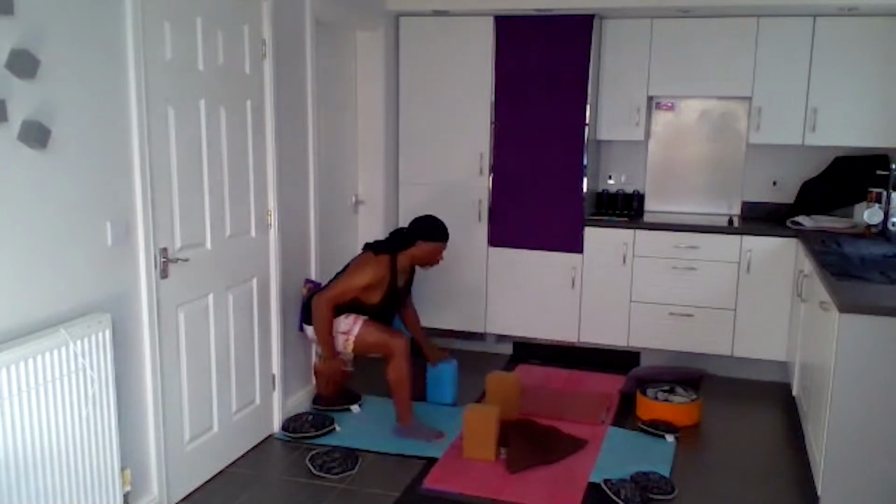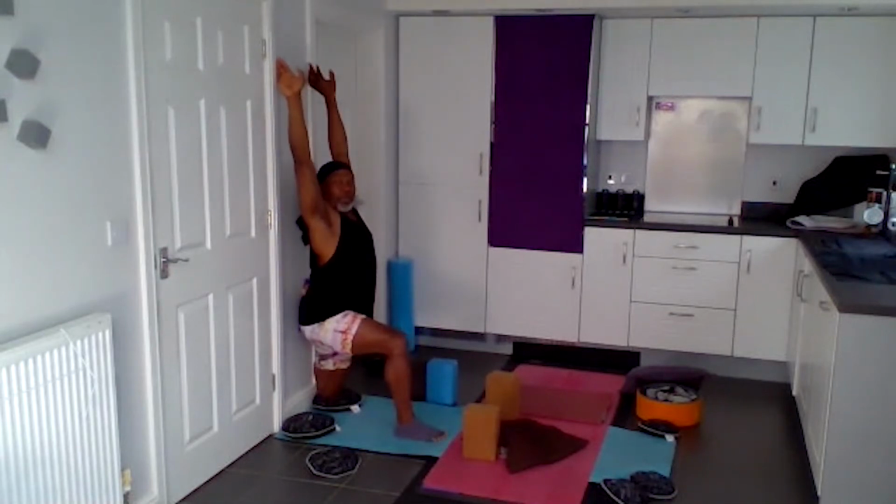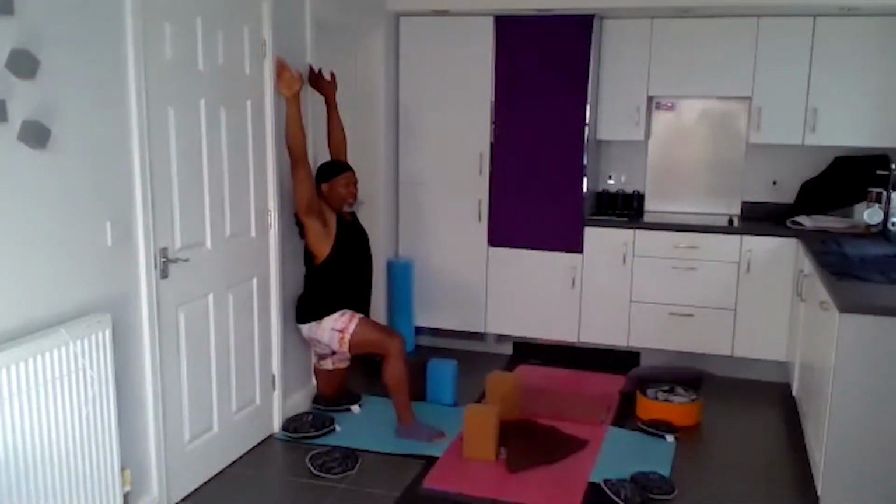And then breathe in. As you breathe in, feel as if you're lifting belly away from pelvis. Exhale, reach your arms up. Sit bones reach back. Breathe in and stretch out of lower back. And exhale, gliding sit bones back. Feel the lengthening, feel this opening into your quadriceps on your left side. Breathe in, lift sternum. Exhale, if you can, stretch your arms up to the sky.